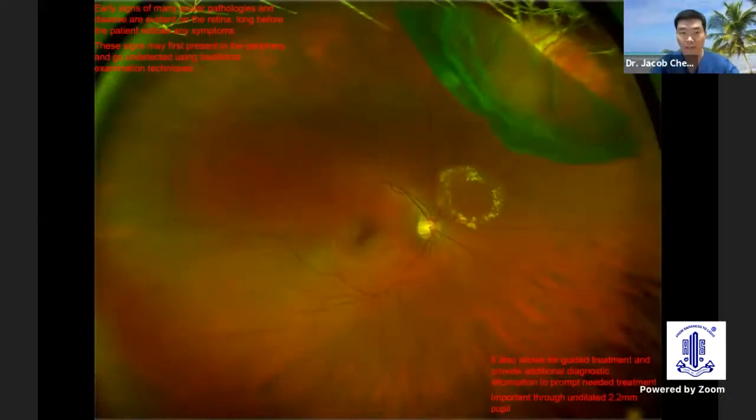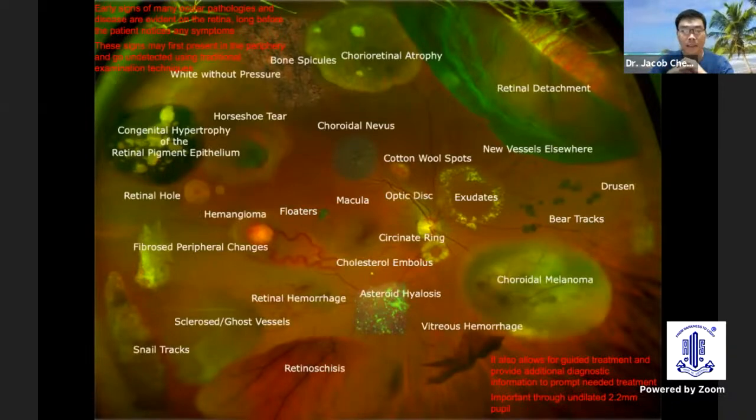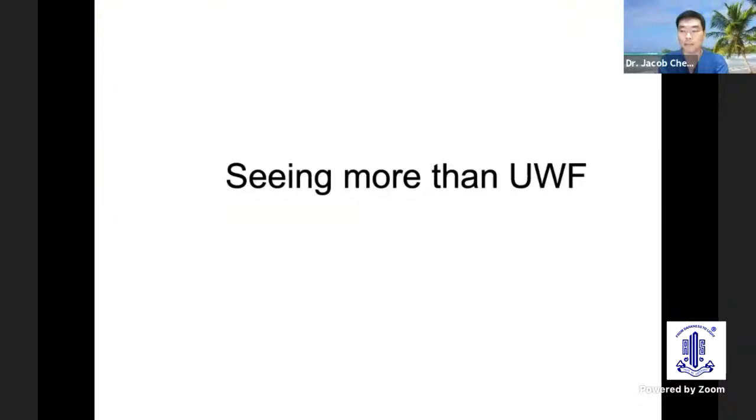We have also seen this familiar picture. We know and understand that there are many signs of retinal pathology which lurk in the periphery. These signs may go undetected, as we have heard from earlier speakers, using traditional examination techniques, and again, long before the patient presents with any symptoms. With the ultra-wide field, this allows for guided treatment and provides additional diagnostic information to properly administer treatment. And as mentioned earlier, it can also be imaged through an undilated 2.2 millimeter pupil.